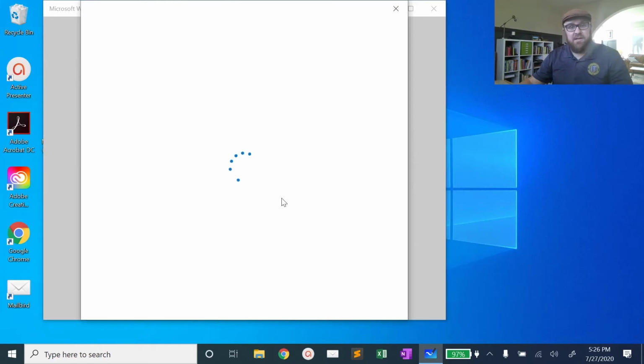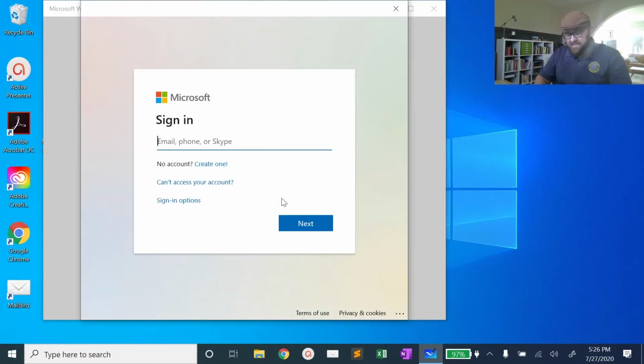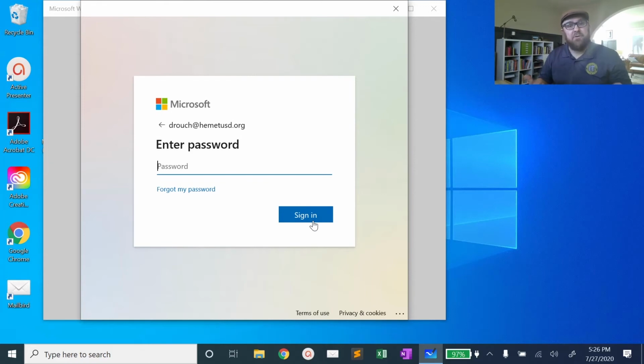push continue, and your username for the sign in is your full Hemet email address. So make sure that you include the hemetusd.org. It's not just that first part. So in this case, it's droute@hemetusd.org. And then the password is whatever your computer login password is. This isn't your Gmail or Google password. This is what you use to log into the computer.